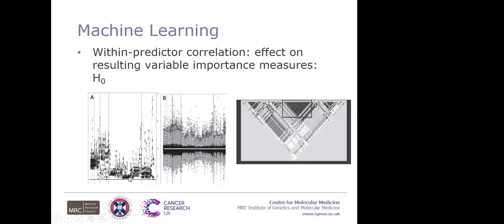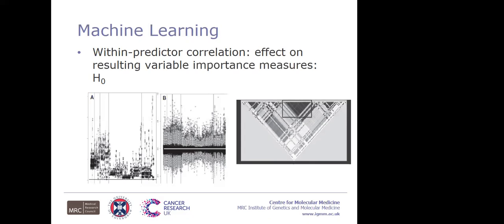So you can see that when variables are correlated, it artificially reduces the variable importance measures in the Gini index-based variable importance measure, whereas the ones that are not correlated are inflated. For the permutation-based one, even though there's less variability, you're still getting the right answer. You're still finding that there's no association, which is the true answer here because it's under the null.